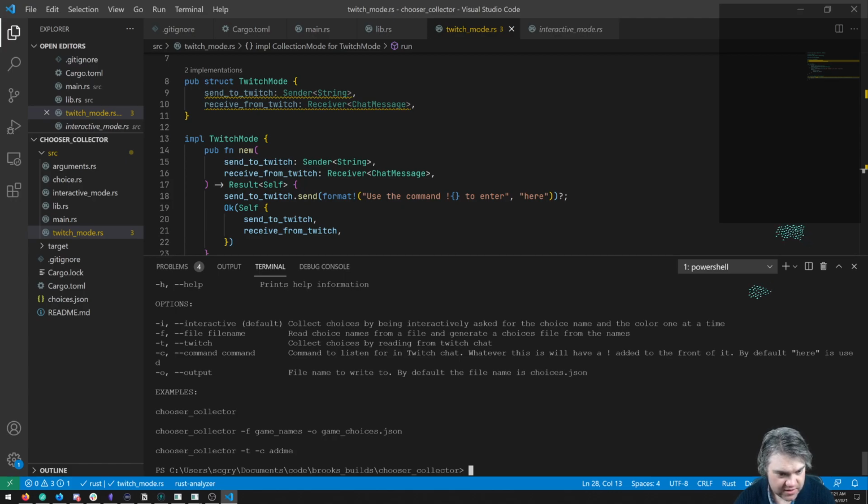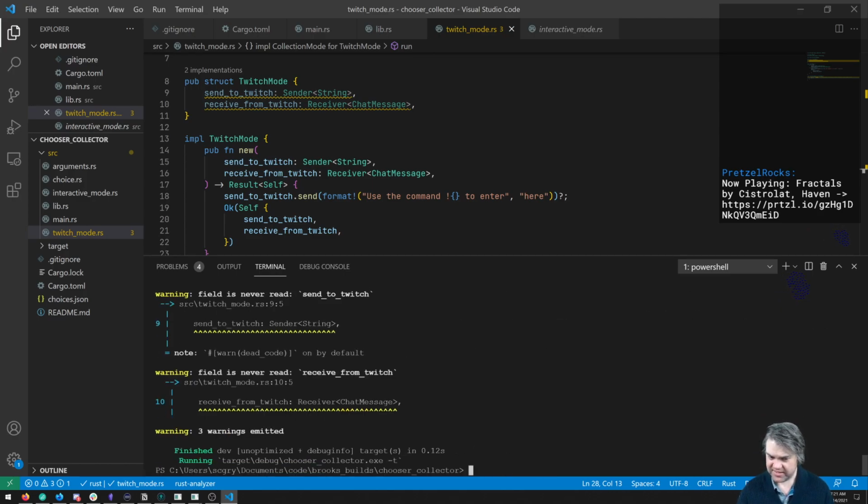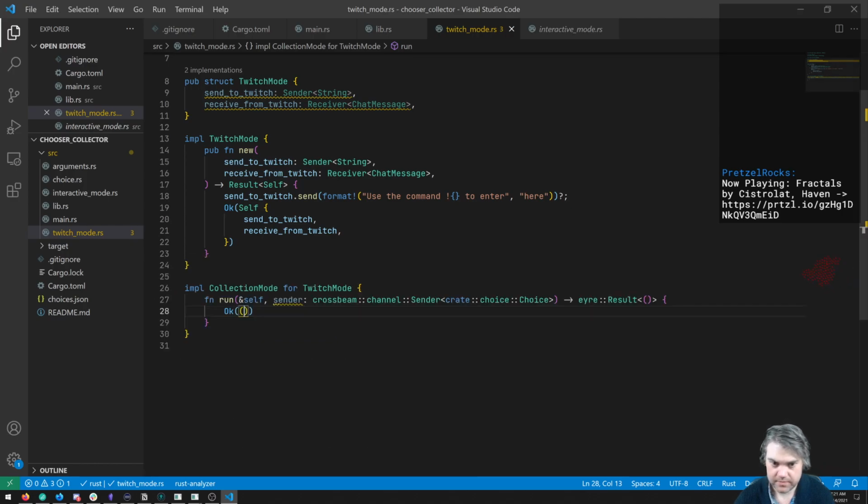Okay, so we can see here we want -t for Twitch mode. So -t. If I just run this exactly like this, we don't get any messages out into Twitch. But I also think that we didn't last long enough for that.